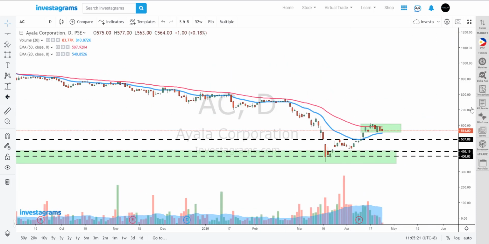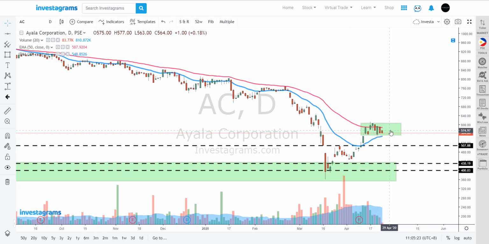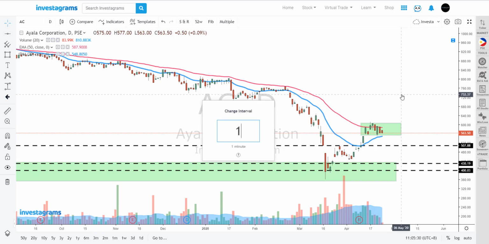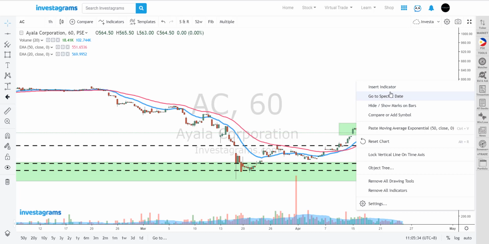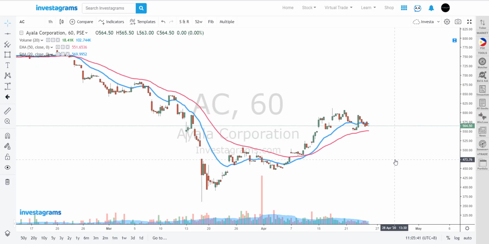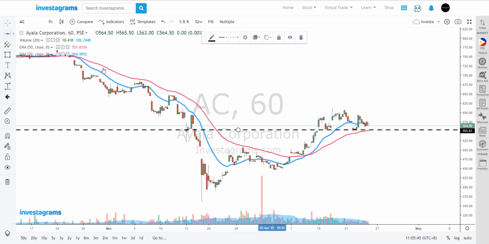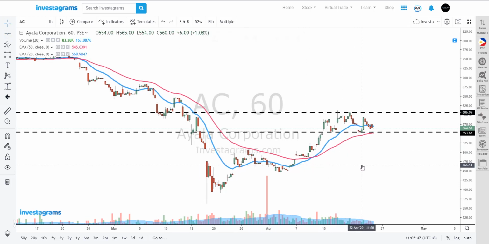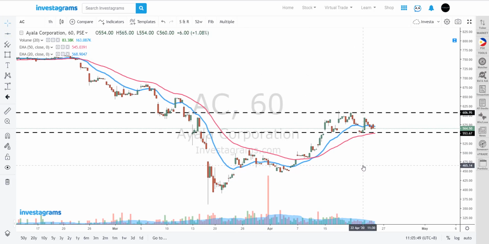So we go back to the day charts. We see this 5 to 10 day pattern. If I were trading it as a momentum trader, for example, you want to shift to, let's say, the 1-hour chart. As a momentum trader, what trigger points would I wait for? Okay, so let's identify the range first. We see the stock is having that consolidation on the highs.